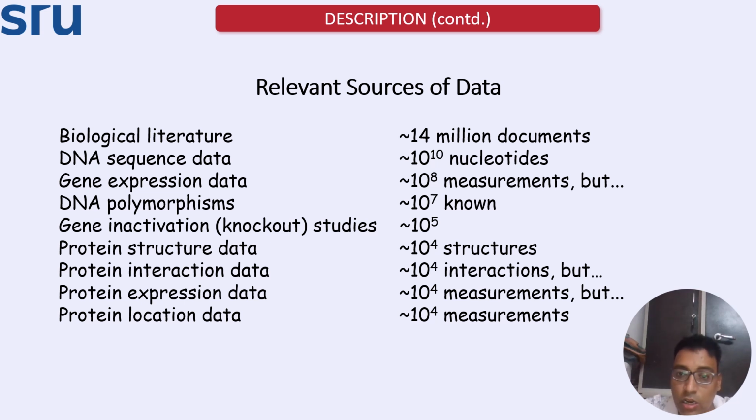Now see, as shown here, so many interactions are possible. But what is the ultimate reason why so many interactions are actually possible? See the part. In biological literature, we have nearly 10 raised to 14 million documents available in PubMed, Google Scholar, different sources. Many of them are credible, but here I'm not saying credible or not credible. I'm just saying they are nearly there.